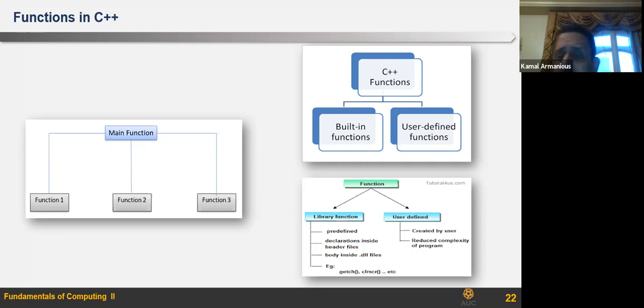And there are user-defined libraries. What's meant by user-defined libraries? Those are the libraries that are made by you, the programmer. In this course, you will be able to design and implement user-defined functions, and you will be able to implement your own library.